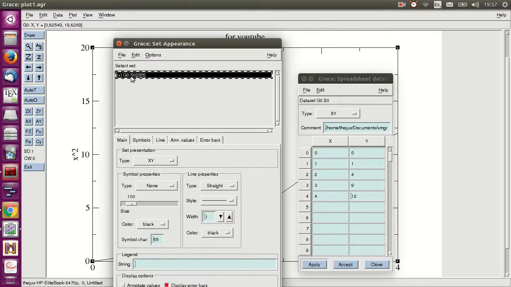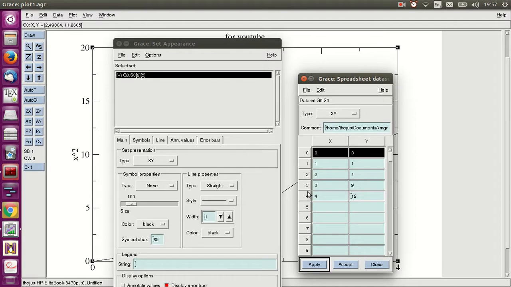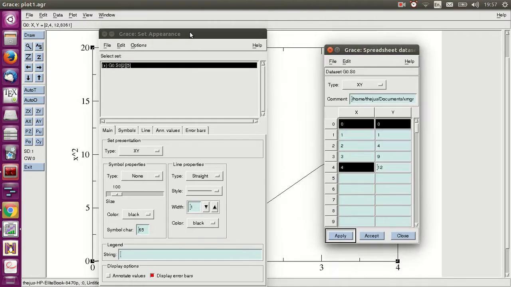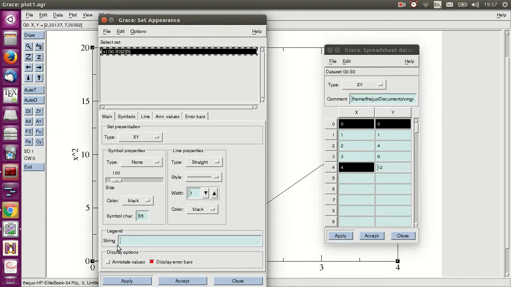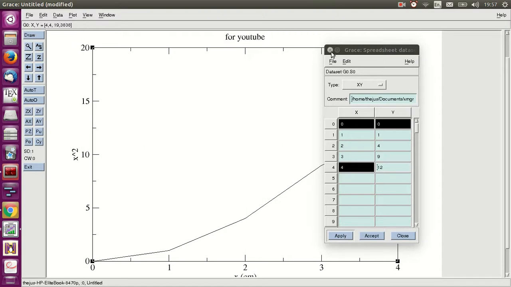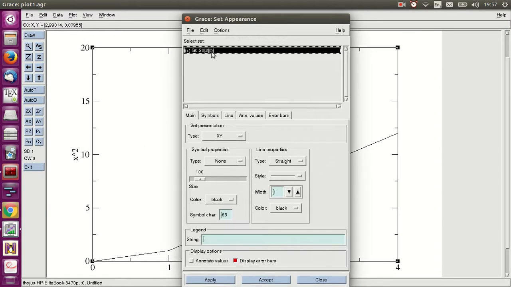So the first data set will always be G0, S0, and there are two columns or rows? Columns, I think, and 5 rows here. So the first row starts from 0 to 4, so that will be total 5, and the X, Y is denoted here. Now, in many cases, you need to name what the set represents. So you can double click on it, and it's been selected already, if not selected. And there's something called legend. You write it. It's data from data3. I don't know.